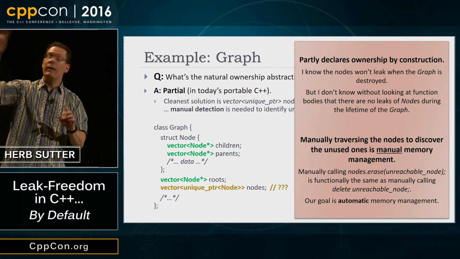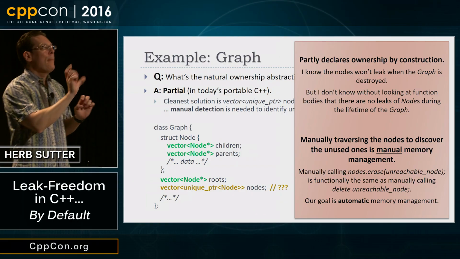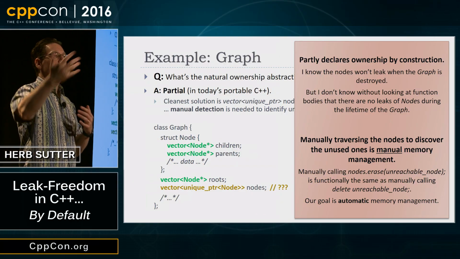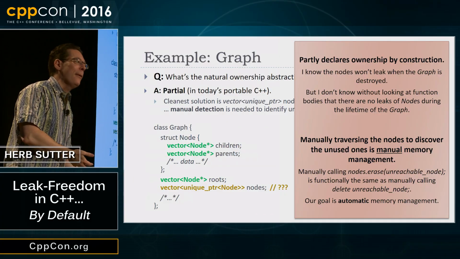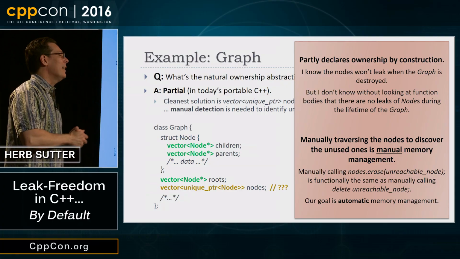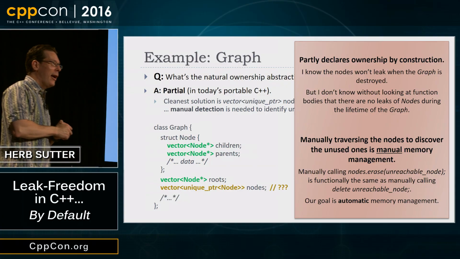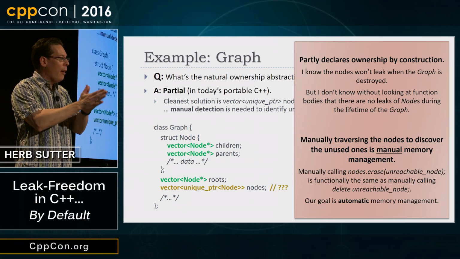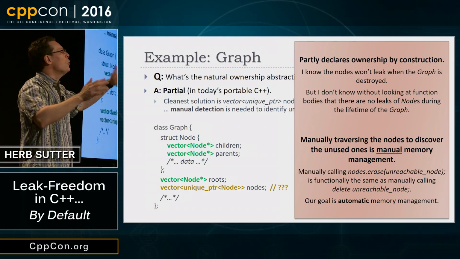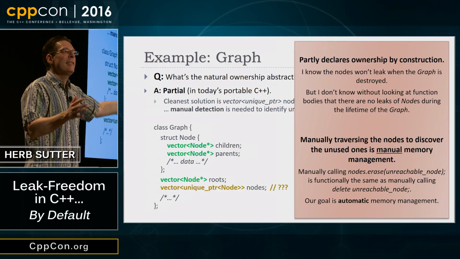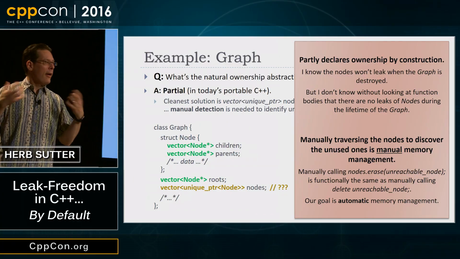So this is leak-free by construction. But remember the way we defined leaks, we don't want objects to continue to exist for a long time after we're no longer using them. So you can squint at this and say, yeah, you might not call that a leak, but it feels kind of leaky to me if my graph is around a long time. You know, destruction doesn't necessarily have to be prompt, but it has to happen soonish, and I can't define that, usually people say, other than I know it when I see it. You know, it's one of those things. It's sort of a value judgment.